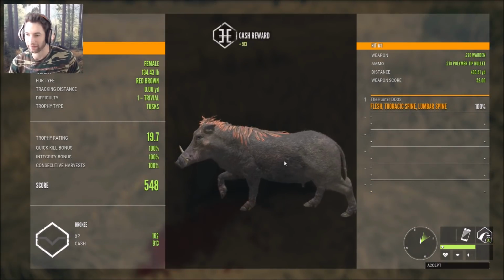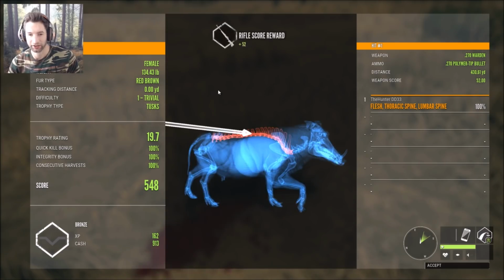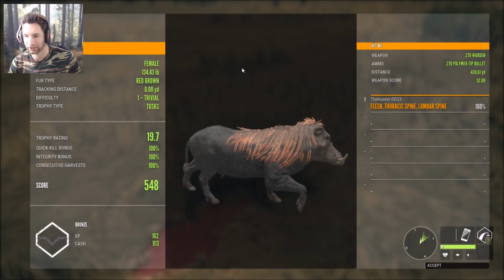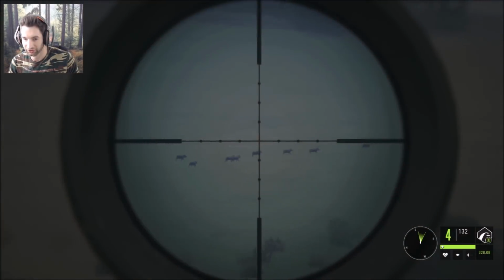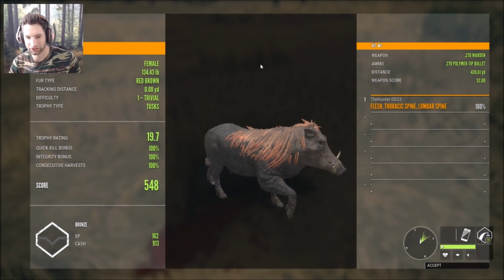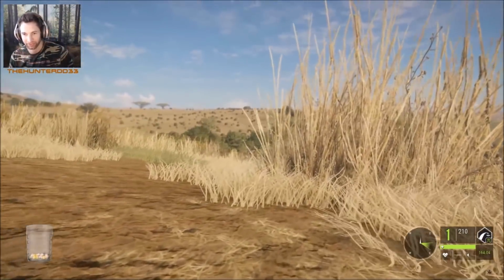This was actually a female, but we made a 430-yard spine shot on this female, so that was a pretty awesome shot. I'm really happy with that shot. Even though we didn't get the big warthog, it was tough to tell which one was him. So I'm pretty sure it's gotta be this one. So we just had to take a choice and we chose the wrong one. Anyways, we made an awesome 430-yard shot and now let's get back to the hunt. I'm really looking forward to taking some far shots with this 7mm.